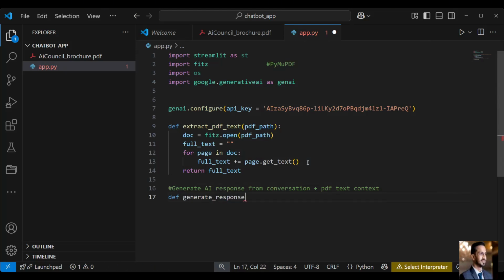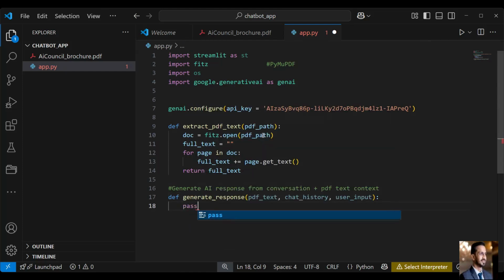All right, now to generate a response, it requires a few things. It requires the PDF text, right? So pdf_text. It also requires the chat history, so that a context can be created based upon what chat was already made earlier. This will keep the context stored, that in which particular context the user is having the conversation or started the conversation, or what historical conversation happened, so that a better answer can be given. And then it requires what? User input.